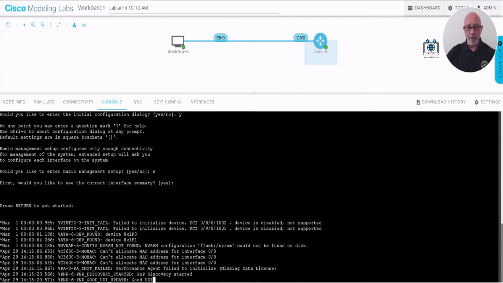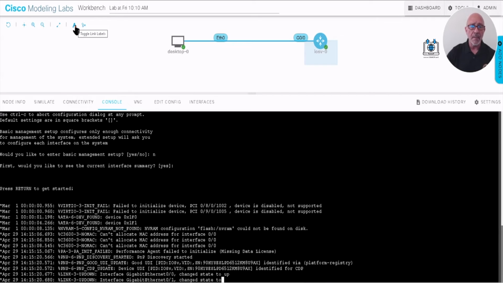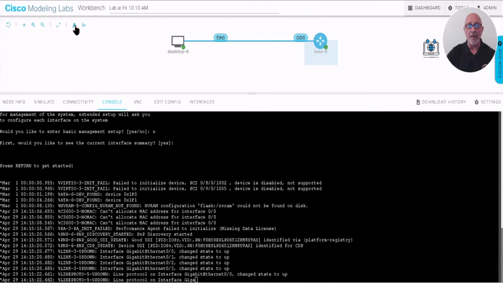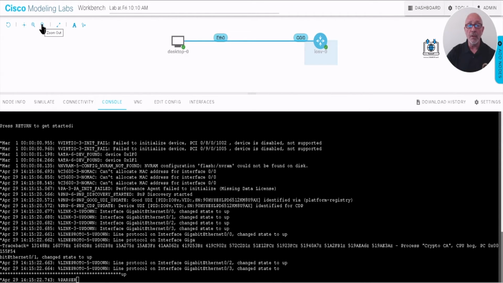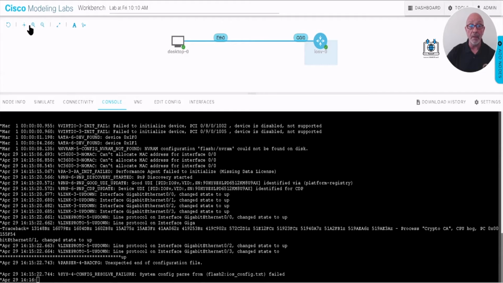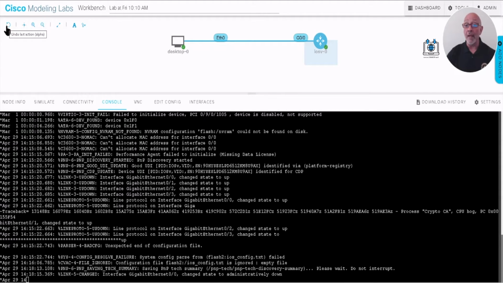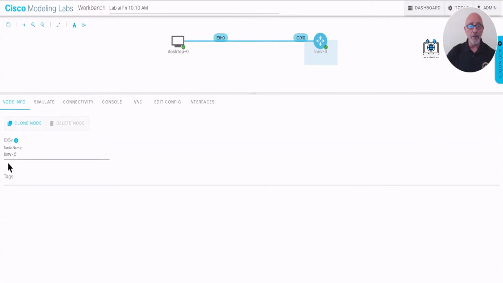All right, so while that's doing its thing, like I said, here it says toggle link labels, meaning you can take out the label from there, put it back on. That's awesome. Here, you can make it full screen. Here, you can make this smaller or bigger. Or here, you can center it. And here, you can undo your last action, which is just awesome. Okay, node info. Here, you can change the name to whatever you want. You can call it something different, right?